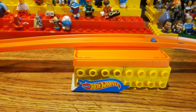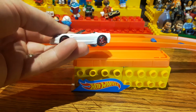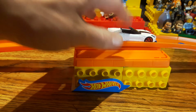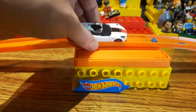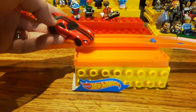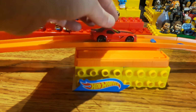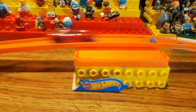We got 14 Corvette Stingray, beautiful white. Again, doesn't look like it spent much time on the pegs or off a guy's shelf. And that roll's not too bad. Just the really low, eh? Corvette Stingrays, either they go fast or they're really slow. And then we got a Hot Wheels Dodge Viper, all out of the same bag, guys. There's another red car, exotic, and it has the squeak. How does it happen?